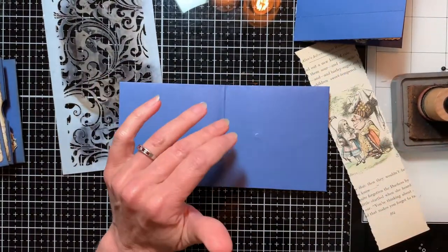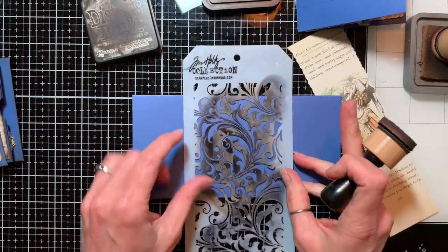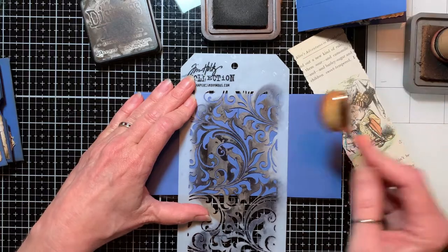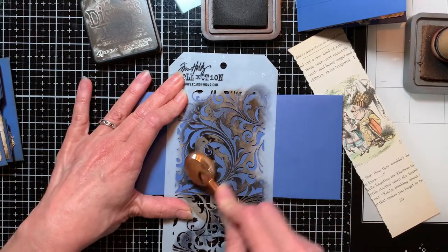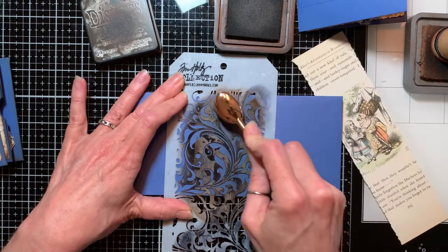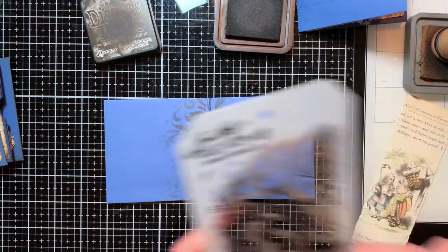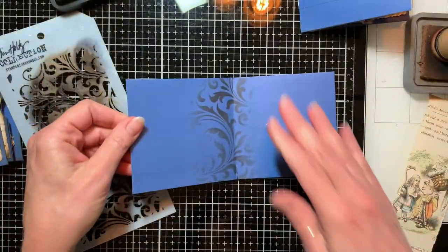All right, on the inside I'm going to use a darker ink just because this is such a dark blue. I'm going to throw this stencil in — I'm just going to layer down in the middle. Actually, I want to do this. This brush gives me a little bit of a different effect. Let's come over a little bit. Get it a little easier to get heavier and then lighter in the middle and brush out. Get a little bit more on there. That'll do it.